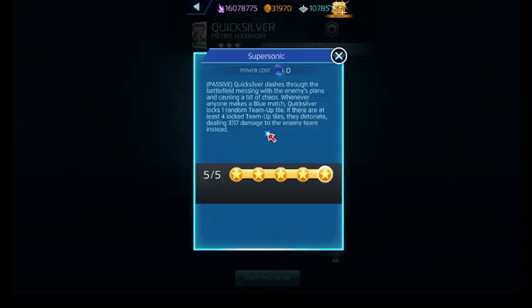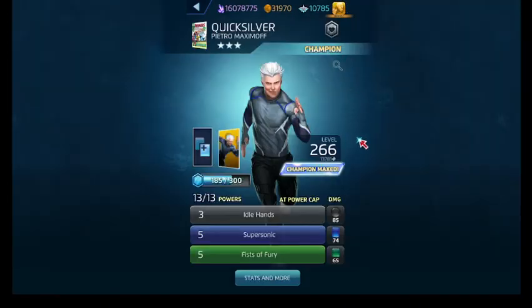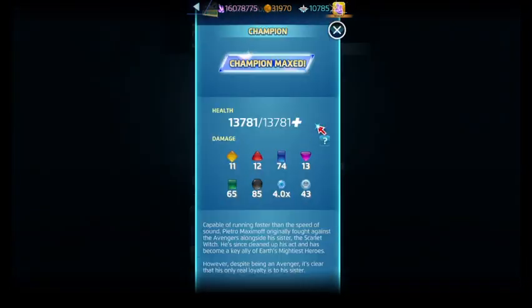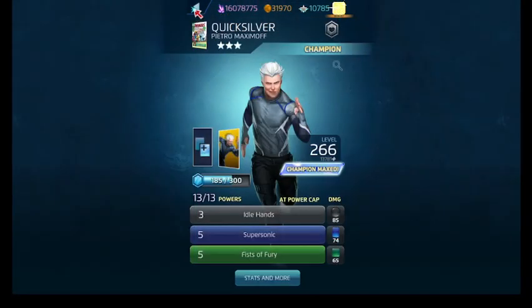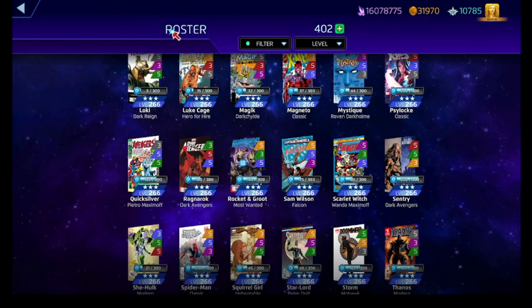So you see, each of these powers in conjunction with one another makes Quicksilver kind of deadly, at least in a one-on-one situation, because in our case we kind of do need blue, but it'll get kind of ridiculous. As far as his affiliations go: Heroes, Avengers, Team Cap, at least this version of Quicksilver. Alright.